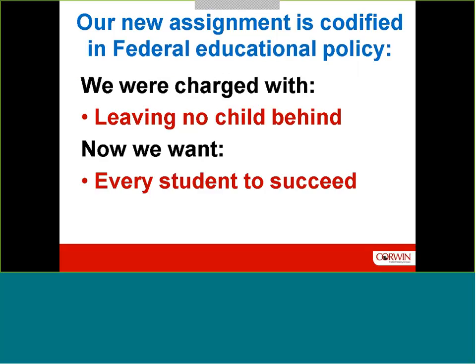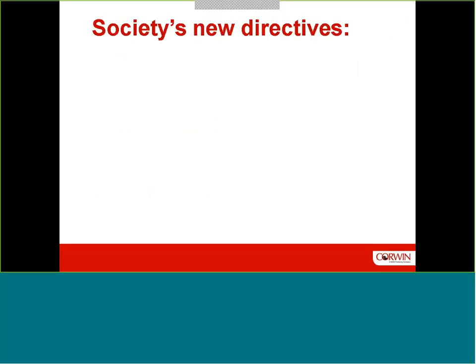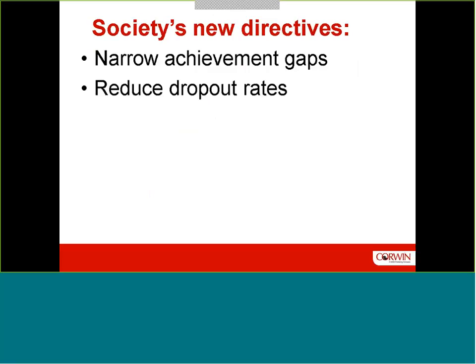Really? If that's the case, then I submit to you that what we're talking about here is a much more expanded mission than the institutions that most of us graduated from. Let me expand on that a little bit. What we're hearing as society's directives for the schools that we're to create is that they're to narrow achievement gaps. They're to reduce dropout rates. Keep these keenly in mind as I go.